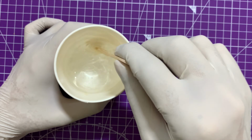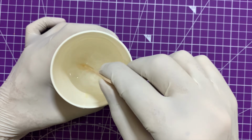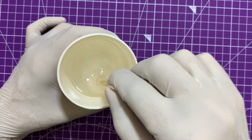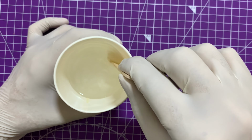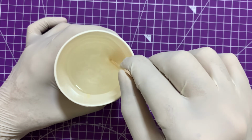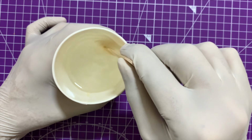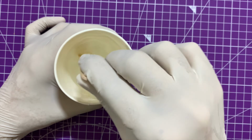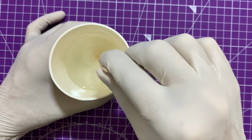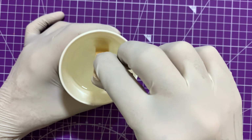Mix the two liquids together gently but thoroughly using a wooden stick or a plastic stick. If you mix it too vigorously, then it is going to cause a lot of bubbles, which will take a lot of time to come to the surface and then dissipate. So either you can mix it vigorously and then later on use a blowtorch to get rid of the bubbles, or you can gently mix it and take your time mixing it. Normally you are going to need at least 3 to 5 minutes of mixing by hand.